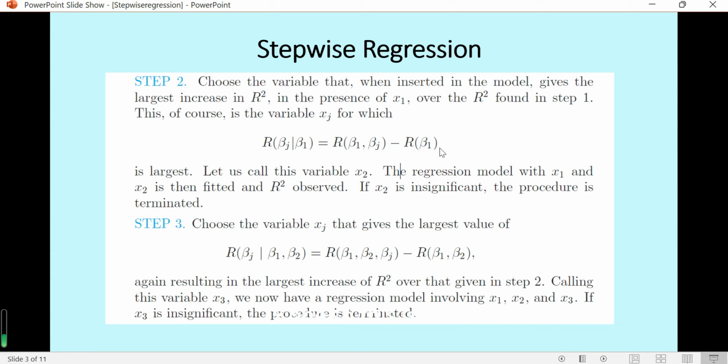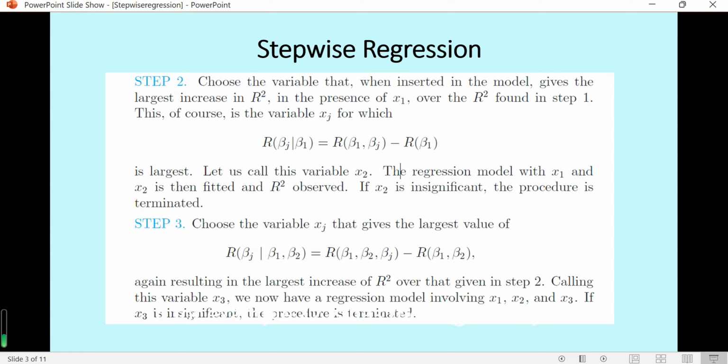This is the r square increment, the variation explained by the model, which is the marginal increment coming from variable j. We do this process for all the other variables, then we get the best, the largest r square. Then we include this variable in the model in addition to x1.